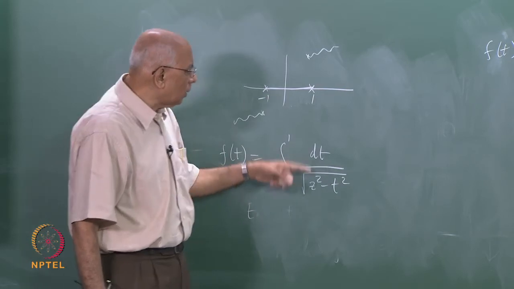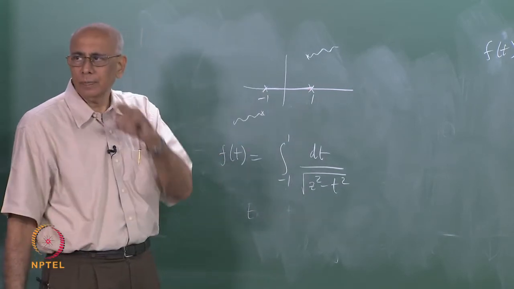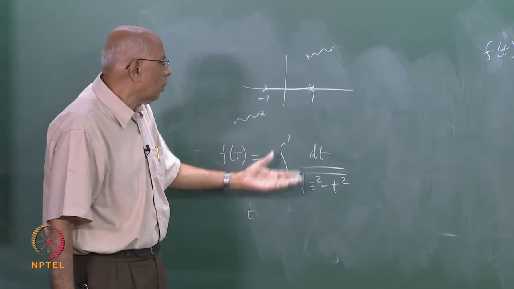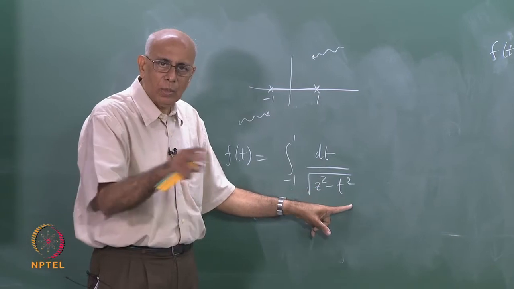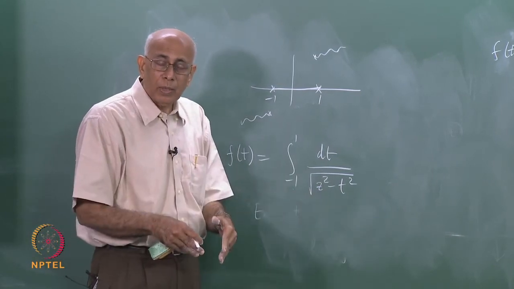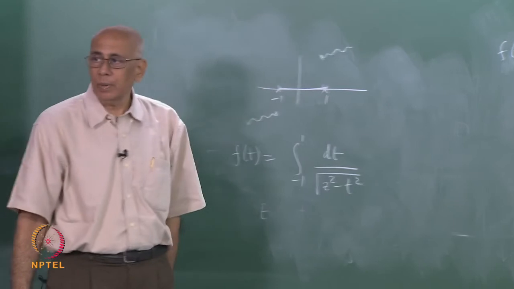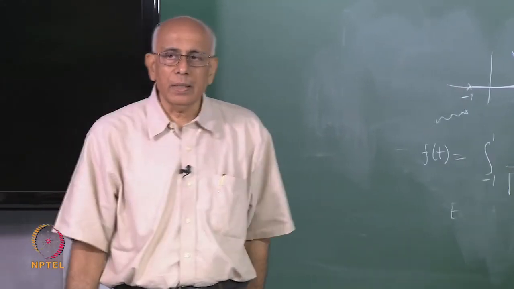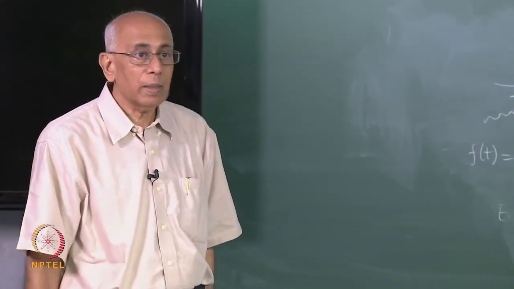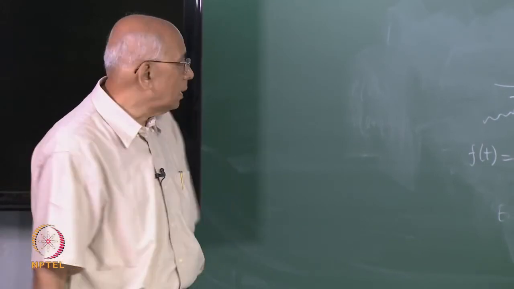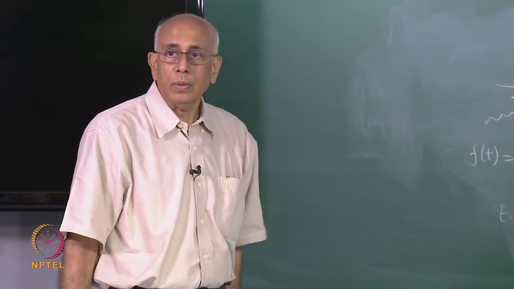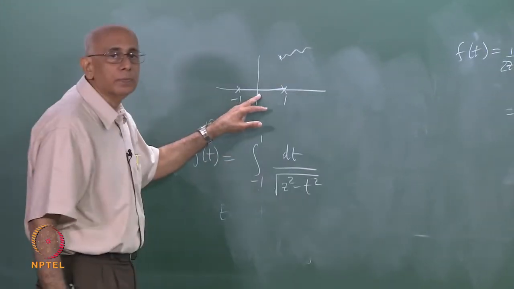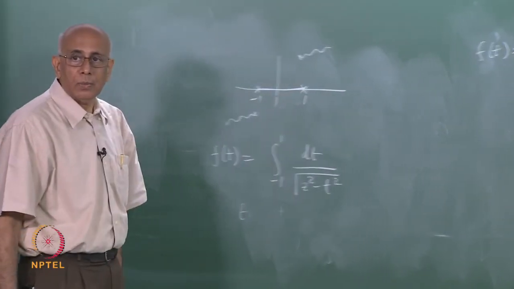You expect that the singularities at the endpoints will be rather mild, and the reason is that what happens near t equal to z, you have essentially 1 over the square root of t minus z in the denominator, and when you integrate it becomes a square root on top. So we expect it to be a very mild singularity, nothing that diverges, but there is a singularity of some kind. In this case they will turn out to be square root singularities at z equal to plus minus 1, and there will be a logarithmic branch point at z equal to 0. So I urge you to check this out.